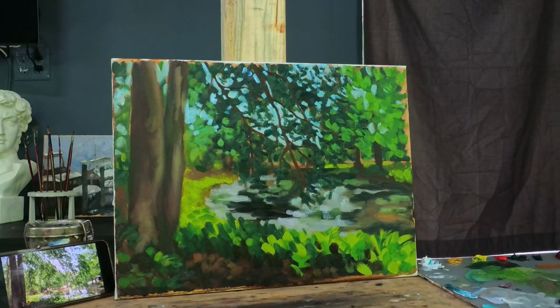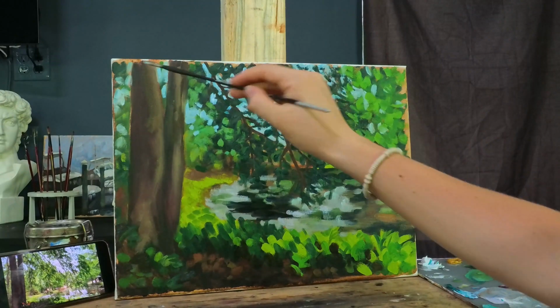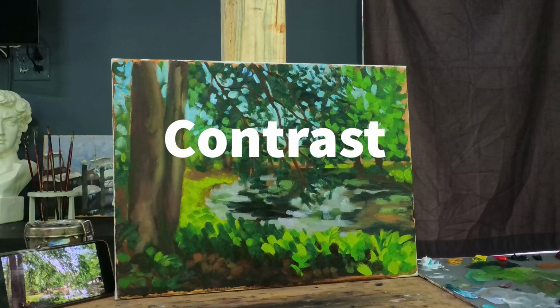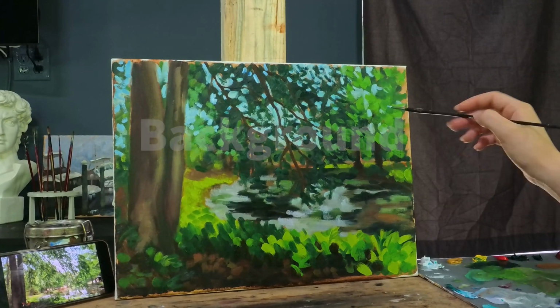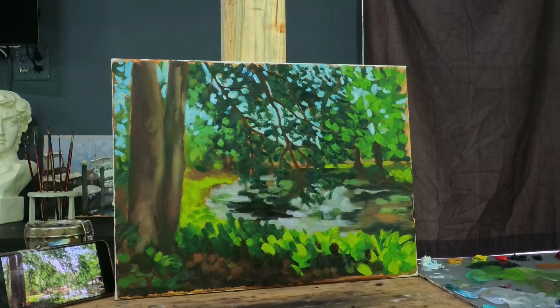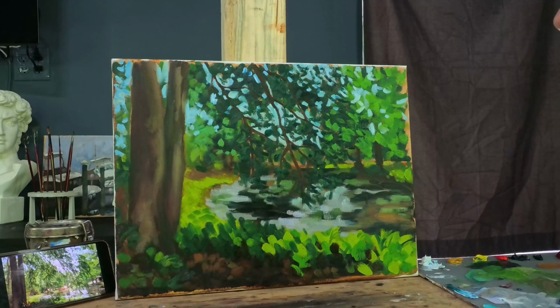Let's review the steps that will help you make your paintings come to life. Contrast. You want to paint something with contrast. This catches the eye and creates more interest in your painting. Background highlights. These highlights create perspective. It gets the imagination of the viewer rolling and makes them wonder what could be in the distance.